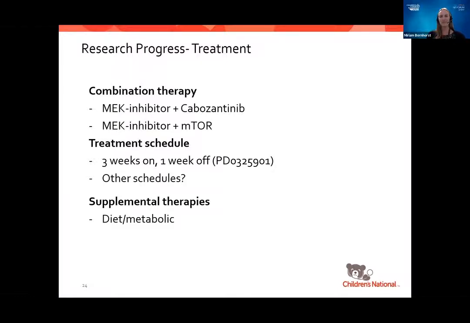And then here, supplemental therapies. So we know that the MEK inhibitors can be very helpful, but one of the things that we don't know is how to best help with the side effects that come with the MEK inhibitors, but also how can you use other types of diet and metabolic therapies to help enhance those responses. And so when you're on a MEK inhibitor, sometimes you can have weight gain, for example. Are there ways that we can change diet to prevent the weight gain? Or are there ways or foods that we can eat that'll actually enhance the MEK inhibitor therapy? So this is something that's also going to be studied, and I'm actually opening a study here hopefully this fall to look into this further.